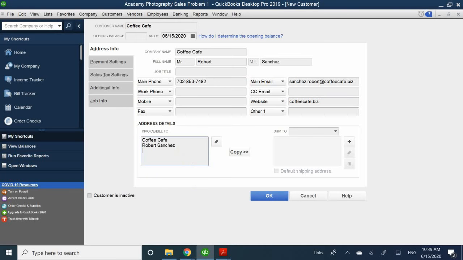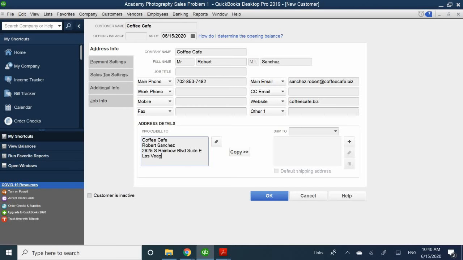And his address, I'm just going to use a random one. Let's say 2625 South Rainbow Boulevard, Suite E, if they have one.